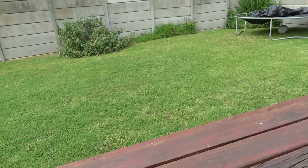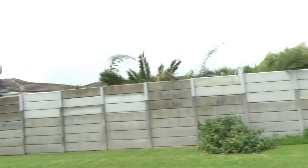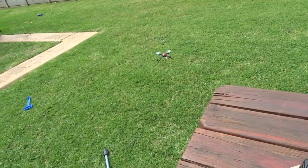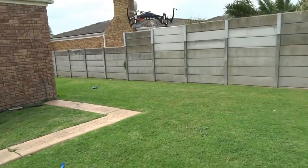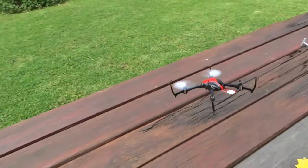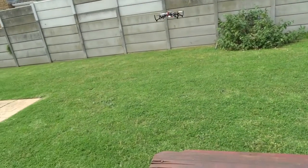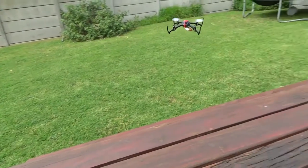It's actually quite nice, really. I'm actually in two minds about this little thing. It's sensitive and it doesn't always want to fly as you want it to. It turns more than I wanted it to do. But it's still holding its own in the wind.